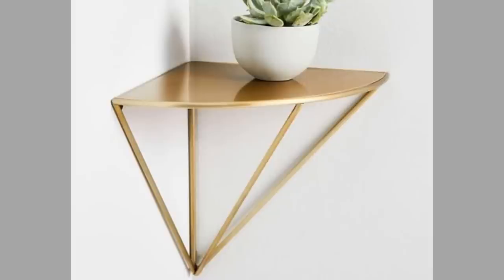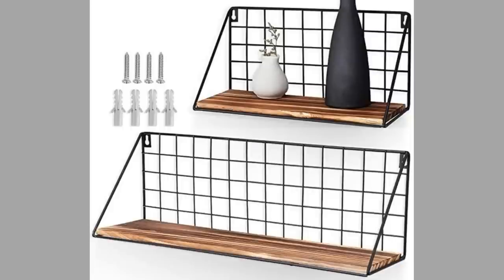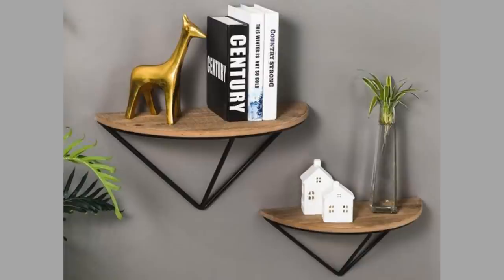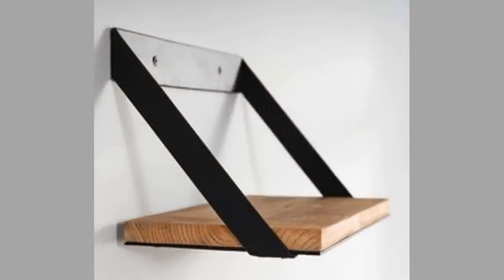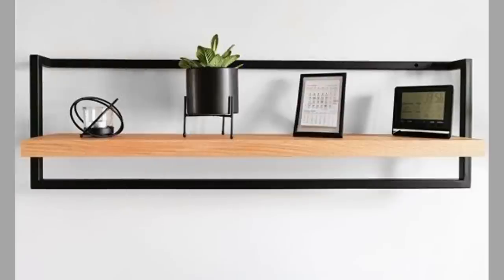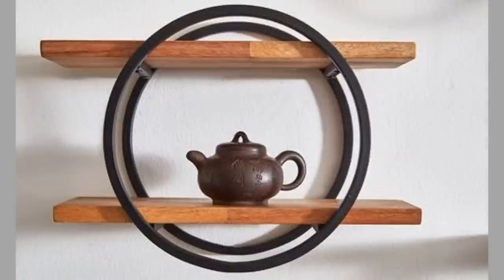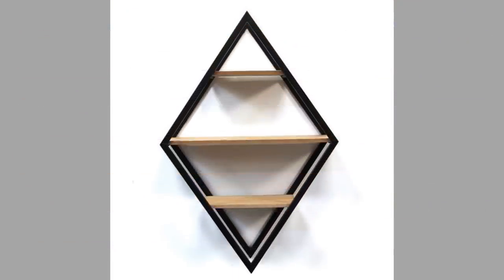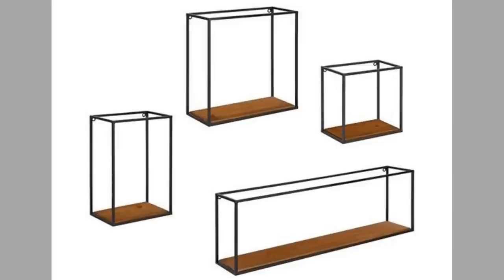A shelf can be attached to a wall or other vertical surfaces, be suspended from a ceiling, be a part of a freestanding frame unit, or it can be part of a piece of furniture such as a cabinet, bookcases, entertainment center or some headboards and so on. Usually two to six shelves make up a unit, each shelf being attached perpendicularly to the vertical or diagonal supports and positioned parallel one above the other. Freestanding shelves can be accessible from either one or both longer length sides. A shelf with hidden internal brackets is termed a floating shelf.